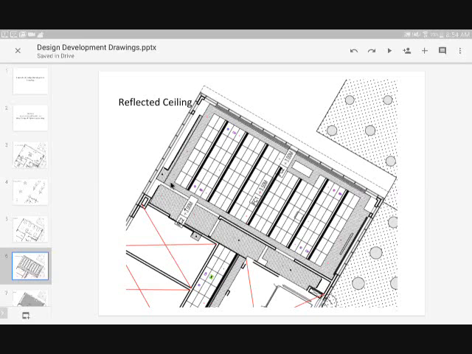So it shows the reflected ceiling plan of the architectural part. This is also another stage. We look up and see the reflected ceiling plan of the area.